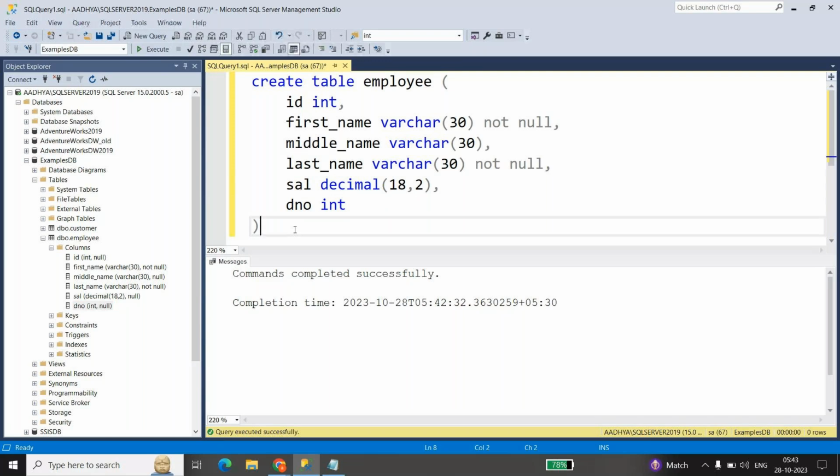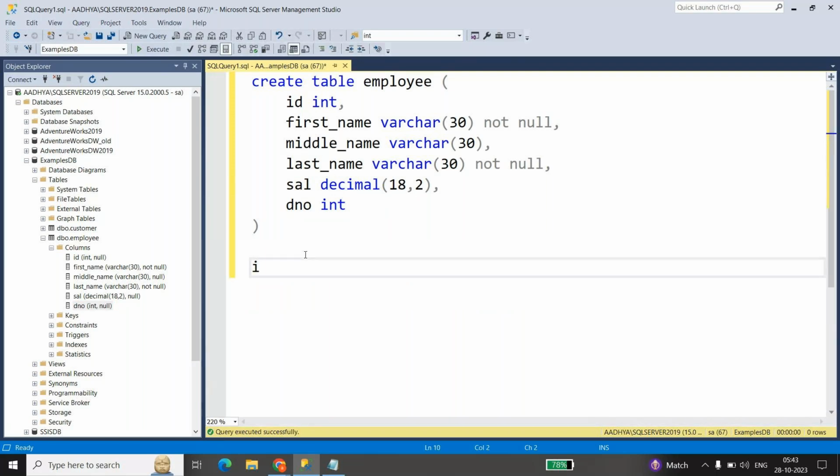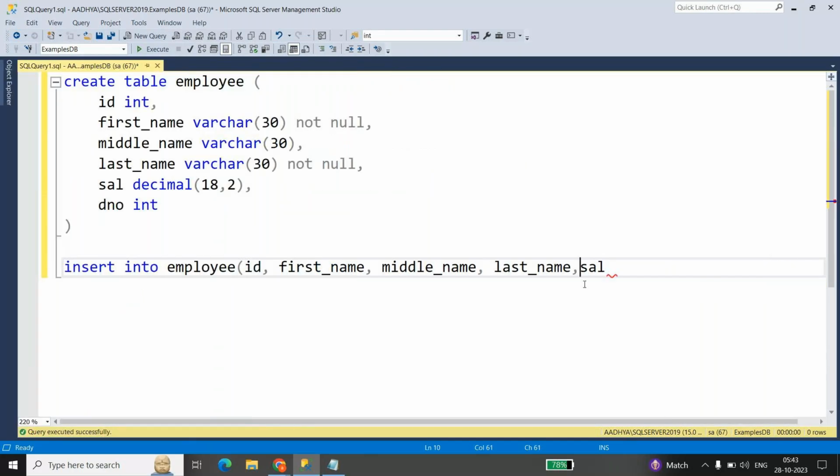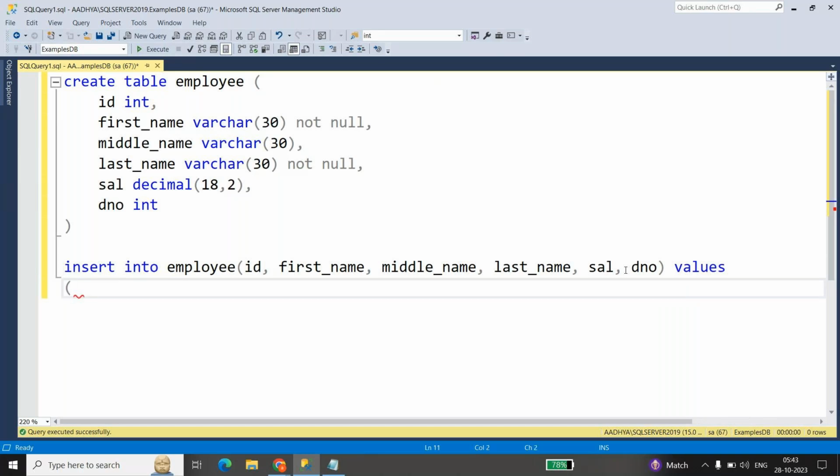So let me go and insert here. Insert into employee ID, first name, middle name, last name here. Okay. Department number, values, open bracket, 1.